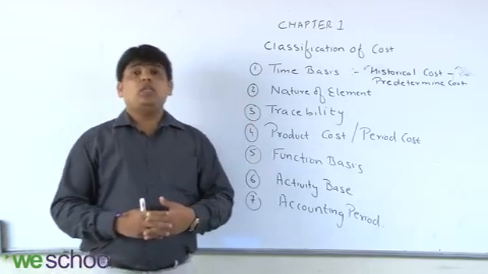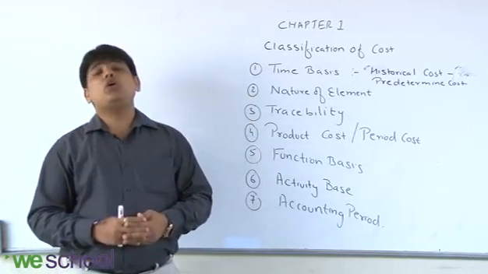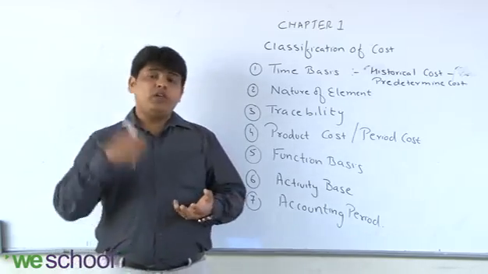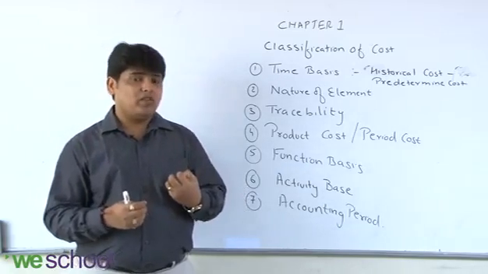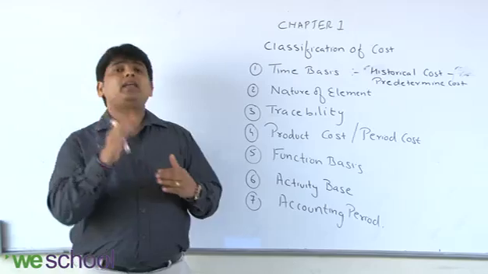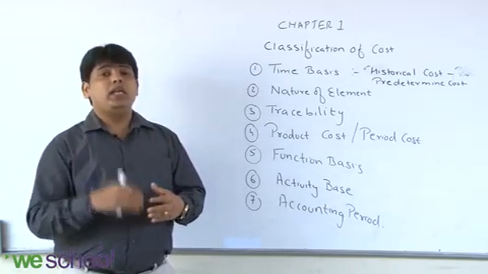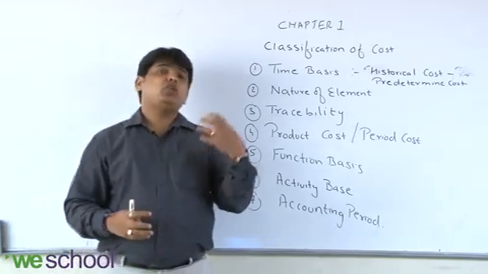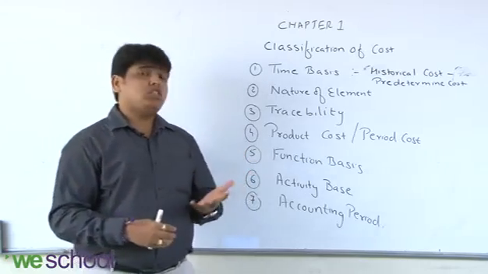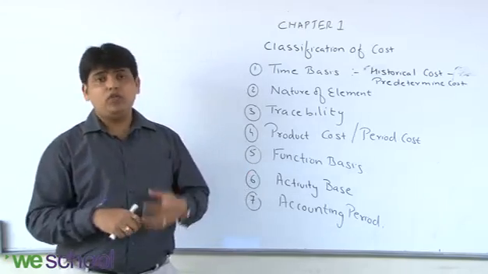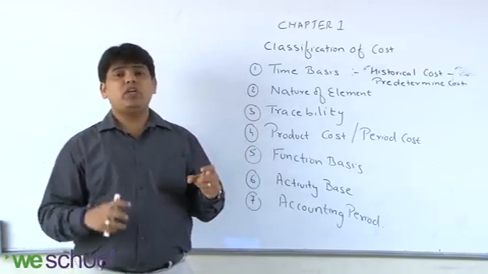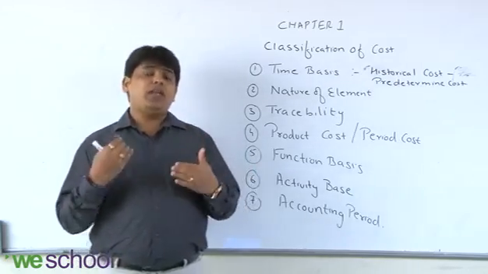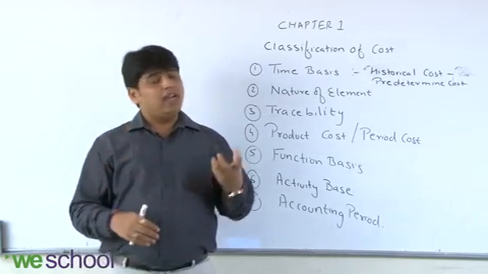Now predetermined cost. Predetermined cost is useful for having control on the cost. On the basis of historical cost, which acts as a base for the predetermined cost, we will first determine the cost in advance, we will estimate the cost in advance and work in full fledged to attain that, to always be below that predetermined cost. In that way we can have control on the cost. So this is how classification is done on the basis of time: historical cost and predetermined cost. Predetermined cost is useful for the company to have a control on the cost. If you decide in advance this much should be the cost of your production, you will work in that budget line, you will work in that boundary, and if you are able to do that process within that boundary, that means you have controlled the price.